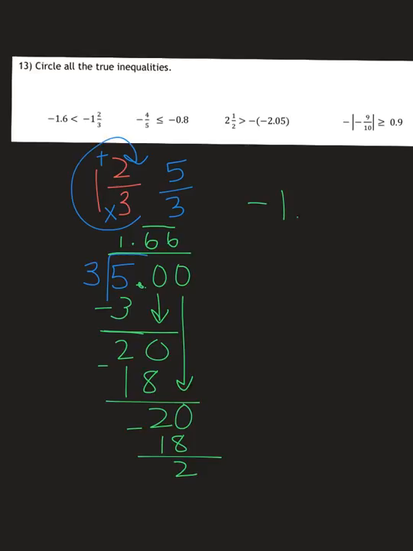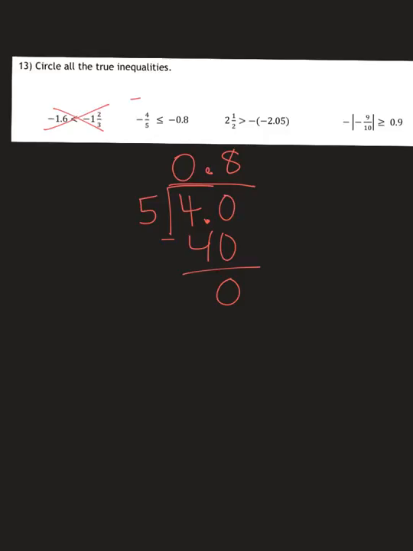So we have two numbers, -1.6 and -1.66 repeating. So when we're comparing these two numbers, remember our next number in -1.6 is a 0. That'll help us. Now, we do have to think backwards because both of these numbers are negatives. So we have a 1 and a 1, keep going. We have a 6 and a 6, keep going. And we have a 0 and a 6. Normally we would say 6 is greater than 0, but in this case, they are negatives, so we have to think backwards, which means that negative 1.6 should be greater than negative 1 2/3. So this is not a true inequality.